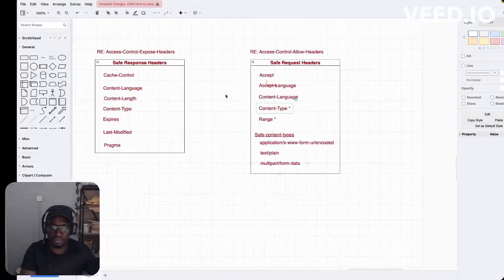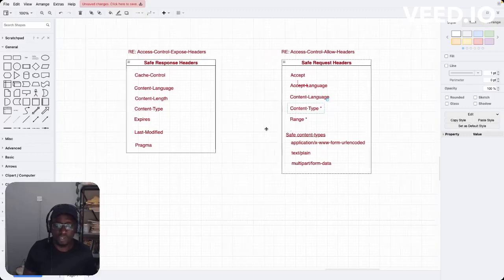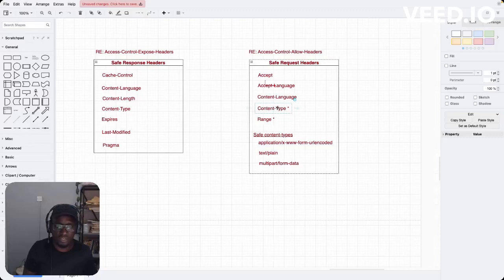Let me just go over to this diagram we talked about here. I'm just giving an overview of the HTTP methods we're going to demo in this part so that we are prepared and reminded with all the necessary details. This is a diagram I used to explain the safe and unsafe HTTP headers. We had talked about POST requests, and whether they are treated as safe HTTP methods or not depends on the content type. Content types of form URL encoded, text plain, or multipart for file uploads are more or less considered safe.